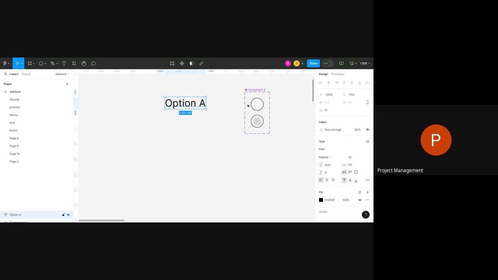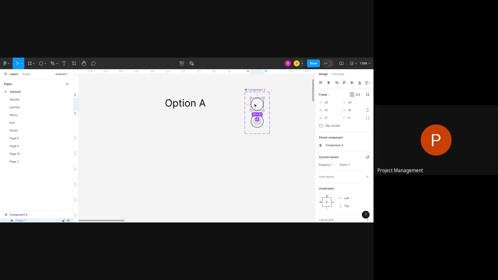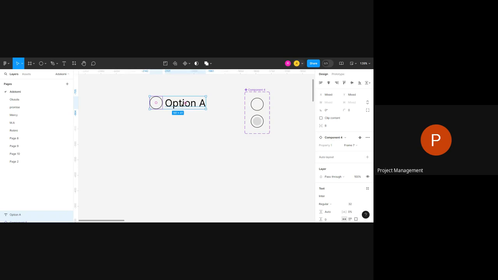So this is option A. Then we bring out our defaults. That is the first thing we want our users to see. And obviously we cannot make a radio button, we cannot make everything clicked. So it's going to show like it is not clicked. So we drag this out. That is the defaults. You drag out the components and you group together.